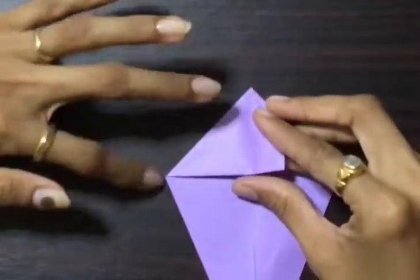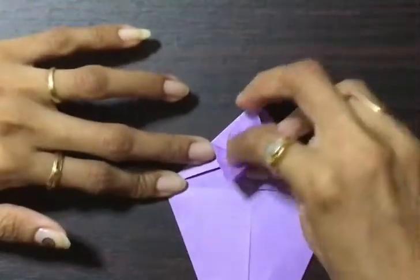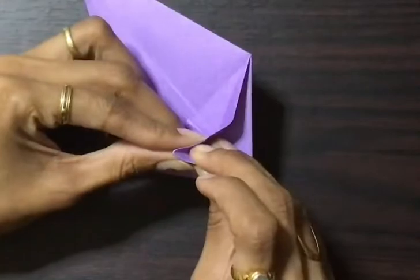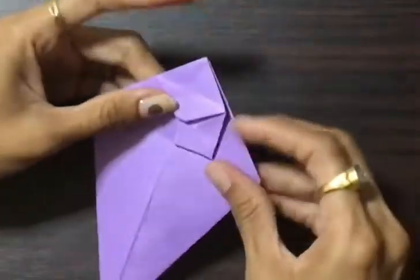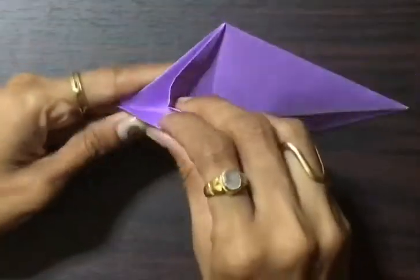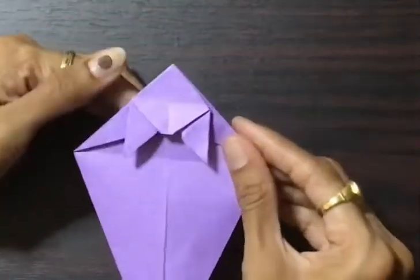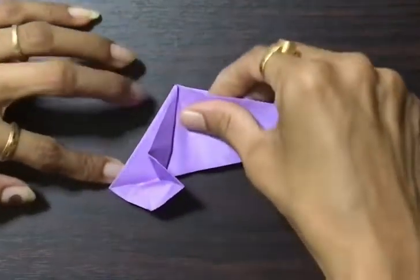Lift the flap and fold this triangle into half to create the ears of the cat. Repeat the same thing on the other side. Fold the model into half.